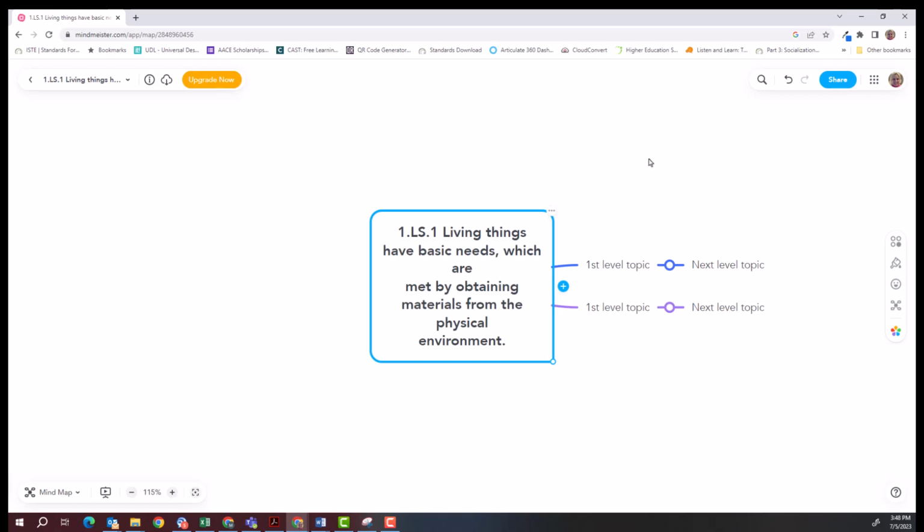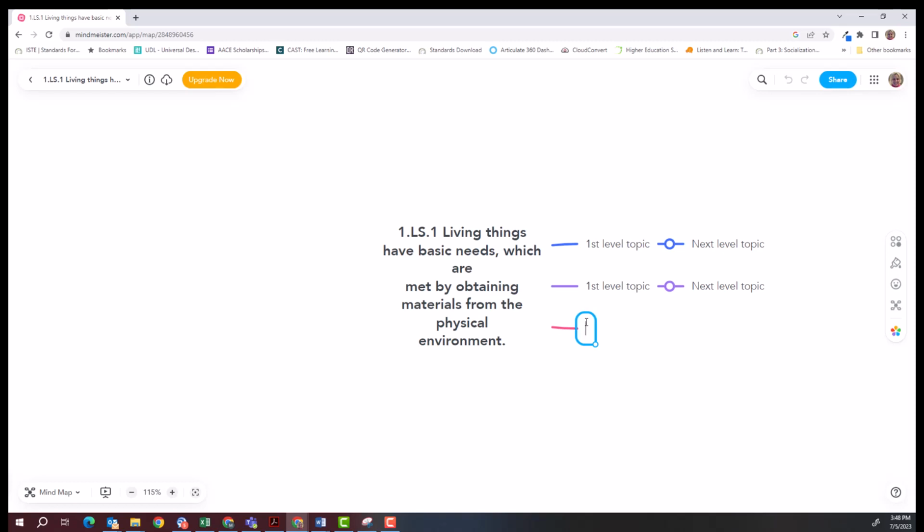So now that we have the navigation, let's move on to creating our mind map. And what we're going to do first is we're going to work out from our concept here in the middle to our first level topic. So you'll see when I did the template, it gave me a couple little levels already created. But what if I needed more? If I need more, I can always go right to my main topic and I can click tab, and tab will create a new first level topic or next level topic.